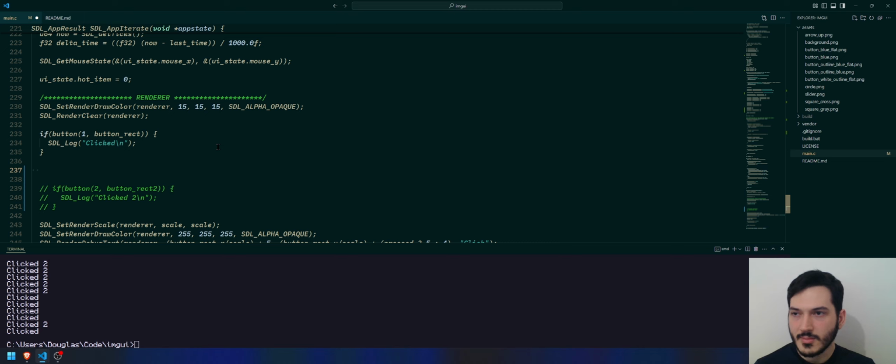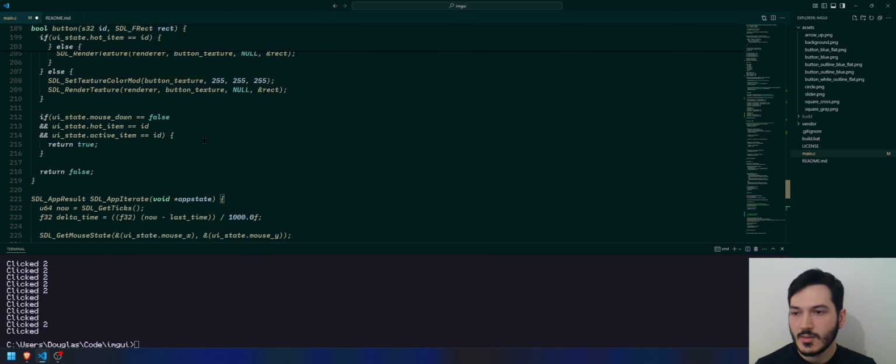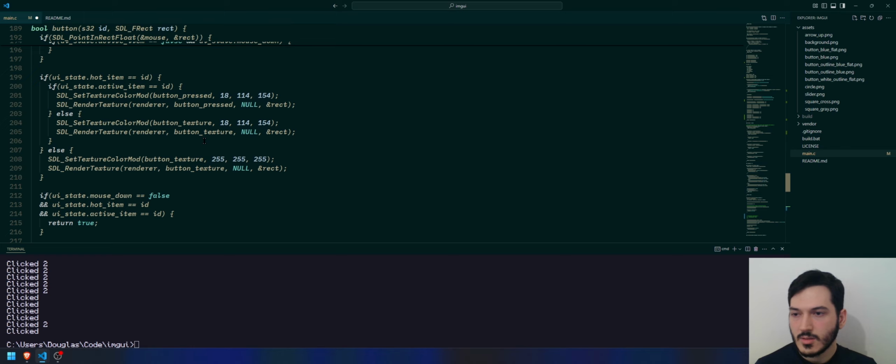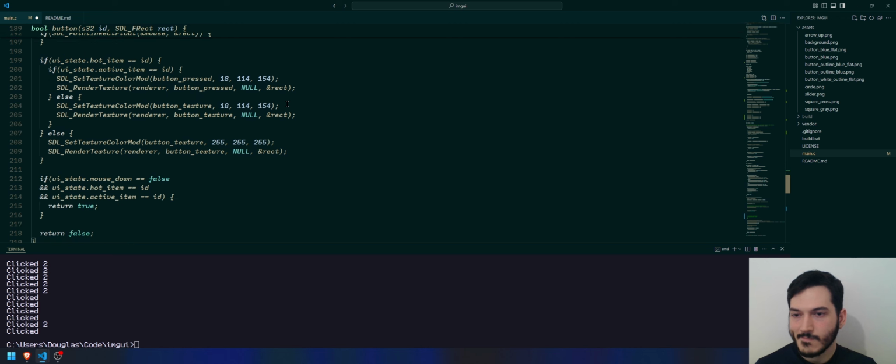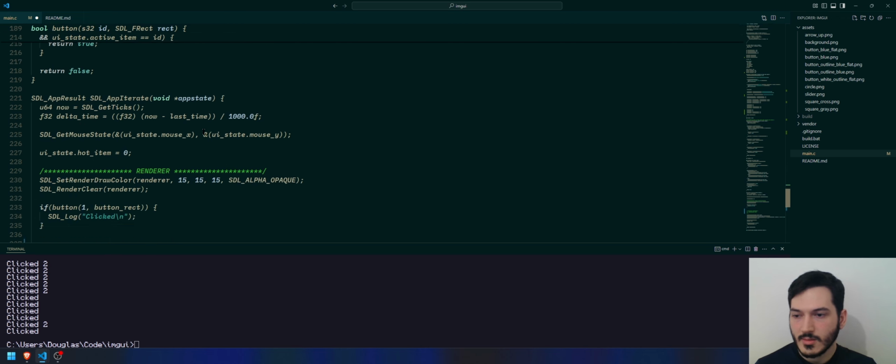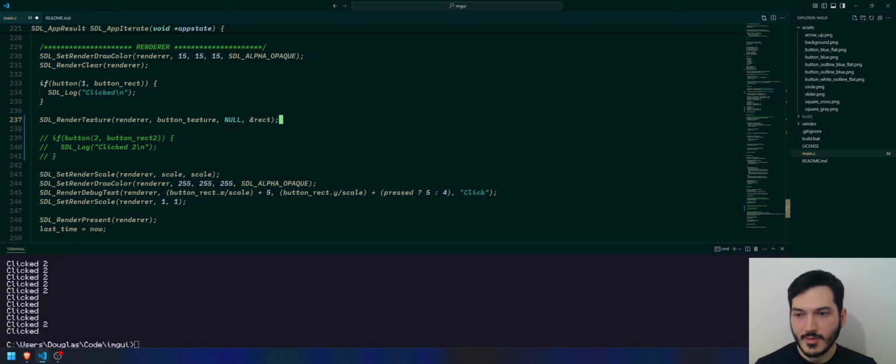So I think the window is different, because you don't want to execute anything when you click. Let's try to render the background texture. Window, it's not window, it's window.